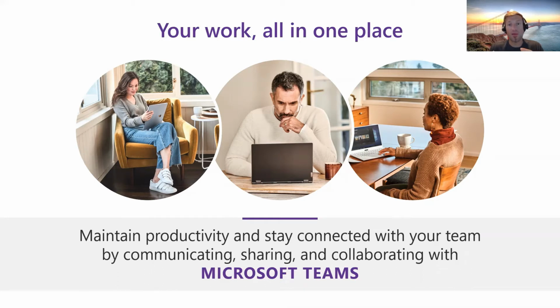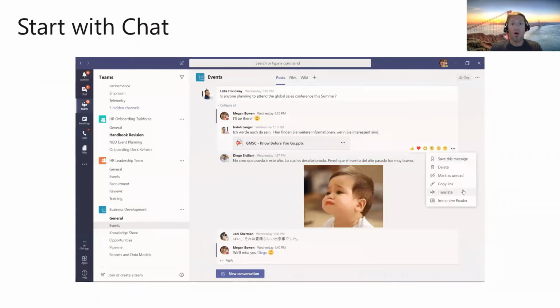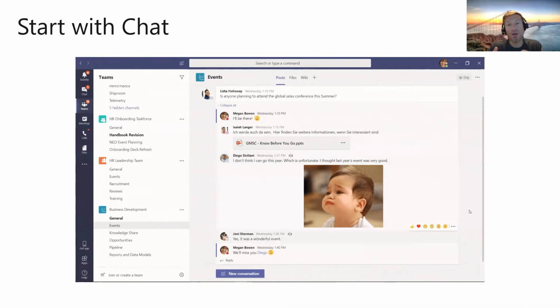And Teams will be that envelope that you can go to. So that one icon is all you need to go in and get all your work done on a day-to-day basis. And it's actually opening up to now not only professional, but also personal. So you can have private chats. A lot of organizations have a water cooler team out there where they're telling jokes, or sharing information about their family, their life, what they did over the weekend, all that great stuff that you used to do passing in the halls, really trying to bring that to life and foster a better sense of community through the online team collaboration. So it all starts with chat.